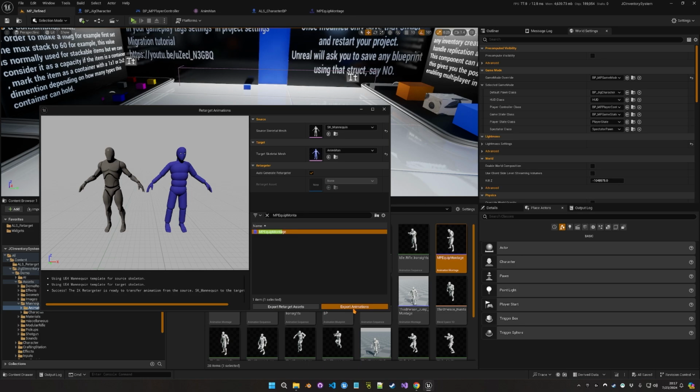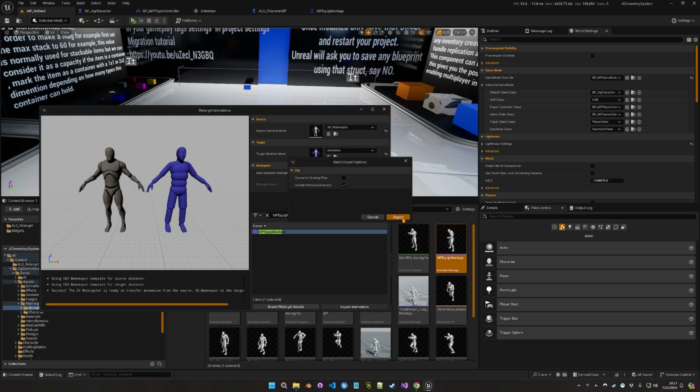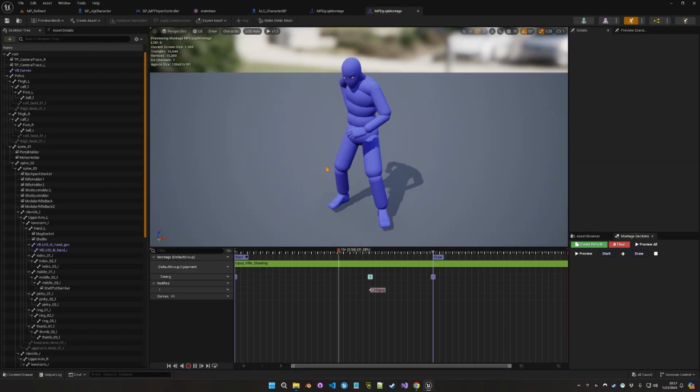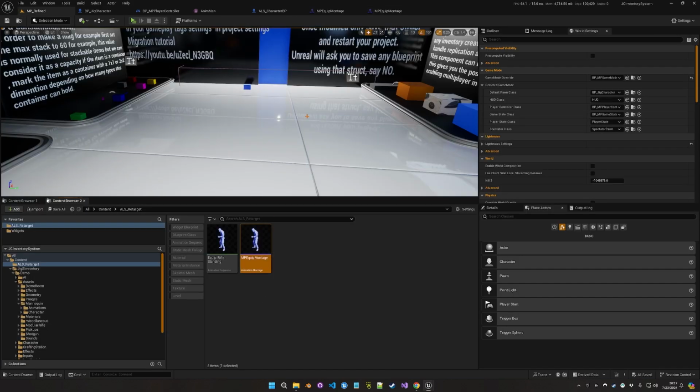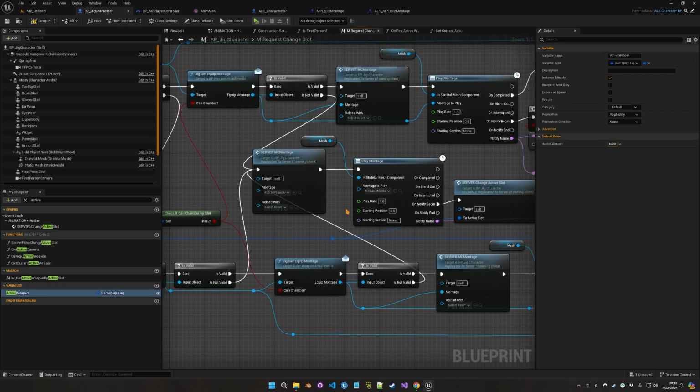And we're going to go ahead and do export animations, and there's ALS retarget, and then export right there. There you go. So that's our animation, and we simply want to use that instead. So I'm going to add ALS at the beginning to rename it. There you go. And I'm going to go back to the character and simply assign it right here. And same thing here. So let's see what happens.